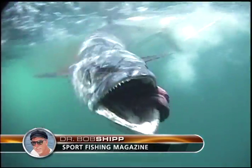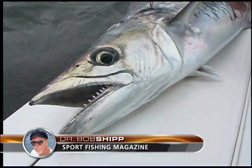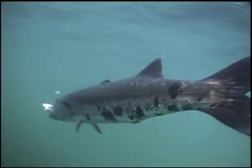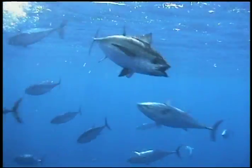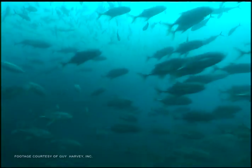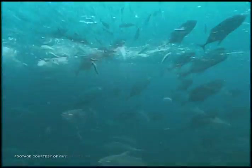The teeth of fish can tell you an awful lot about how they live, and the teeth on the king mackerel, wahoo, or even barracuda point to a slashing predator that usually gets just one shot at its prey. Contrast this with the tiny teeth of some other top predators, like the jacks and tunas, that tend to engulf their prey whole, wasting little if any time tearing them apart.